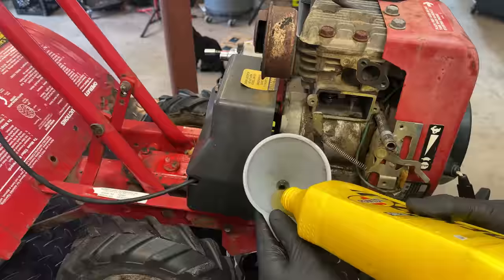So, yeah, overall, pretty impressed. You know, for such an old machine, it is built like a tank, and I think it'll be around quite a bit longer.